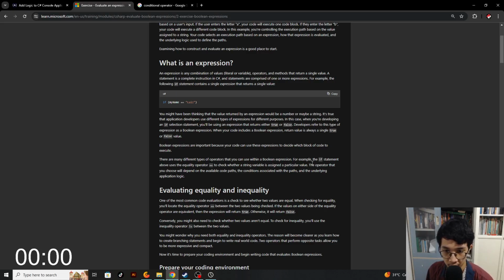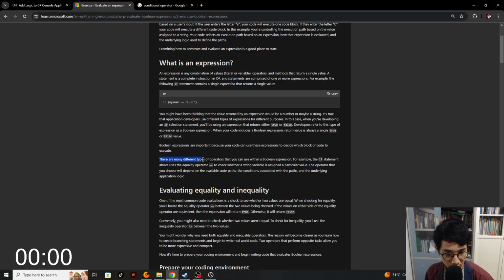For example, the if statement above uses the equality operator to check whether a string variable is assigned a particular value. Only Luis is allowed to be true. The operator that you choose will depend on the available code path, the condition associated with the path, and the underlying application logic.